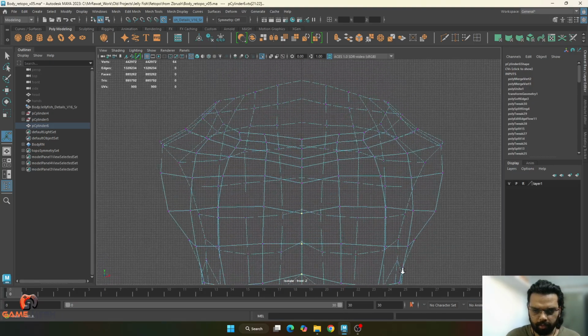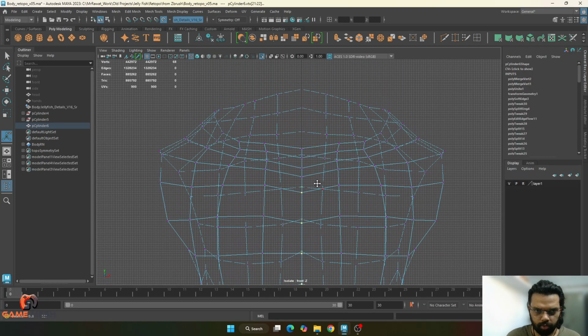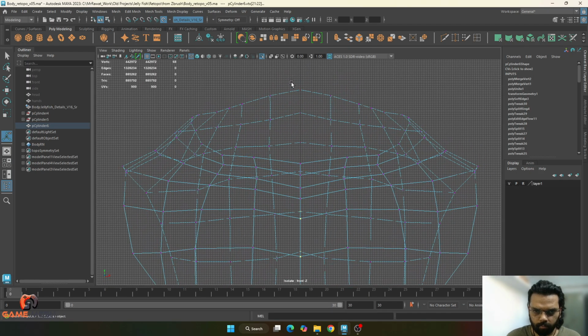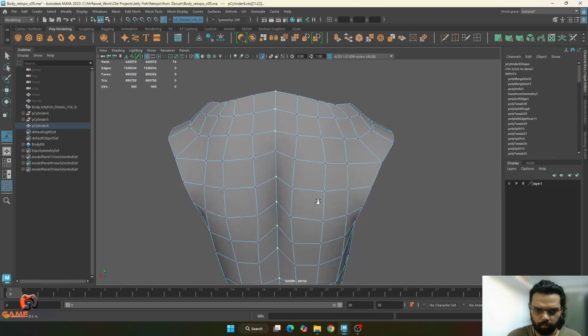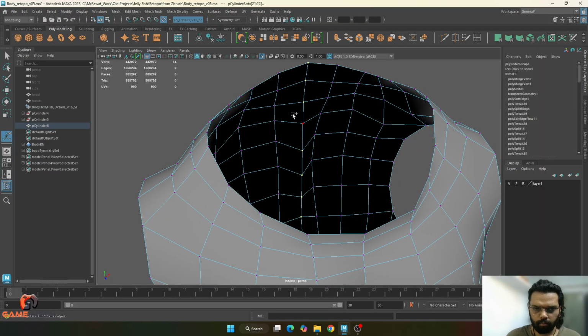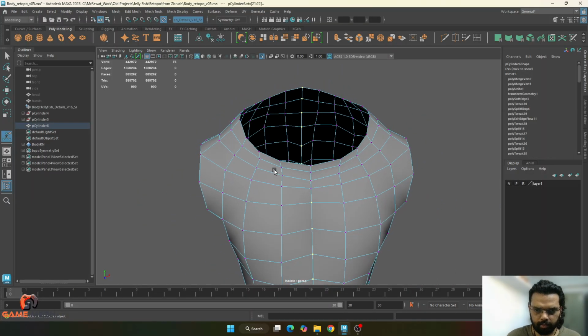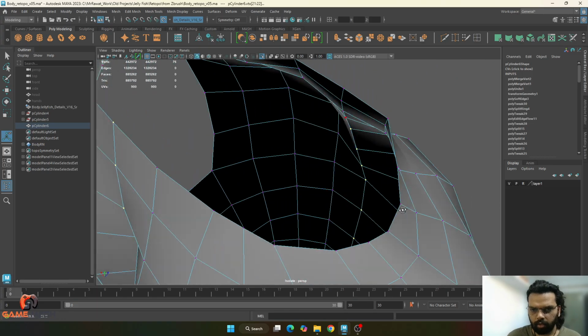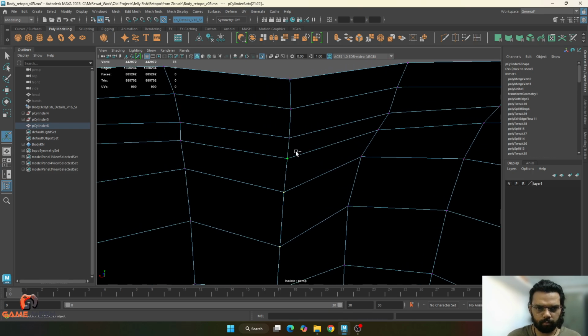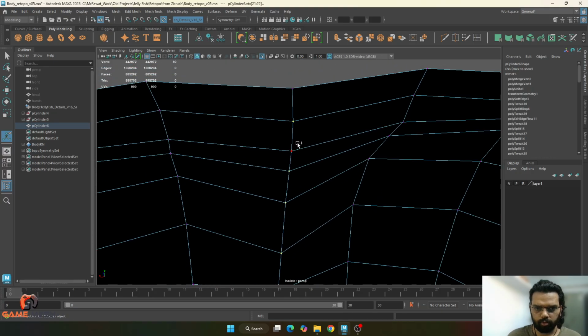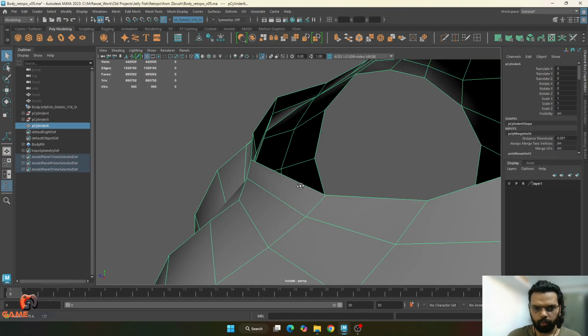I don't want to mess anything around in that particular portion. 76 is there. 78, 80, right? I left these two, so I'll merge it on the 42. Done.